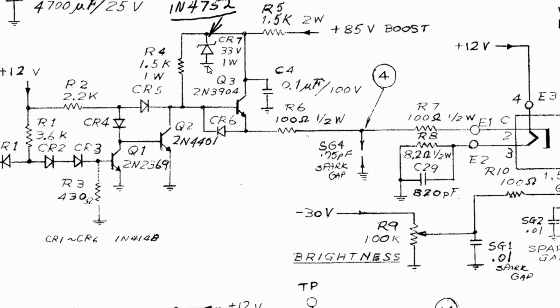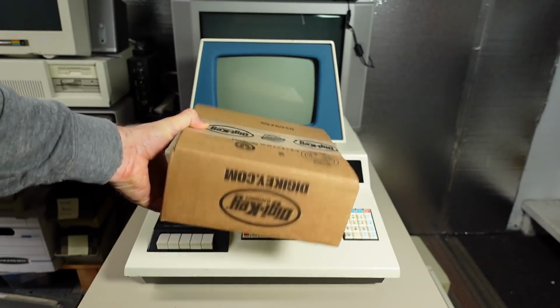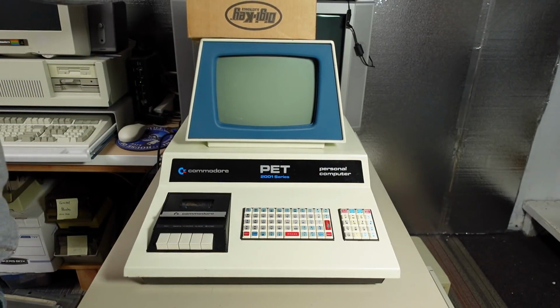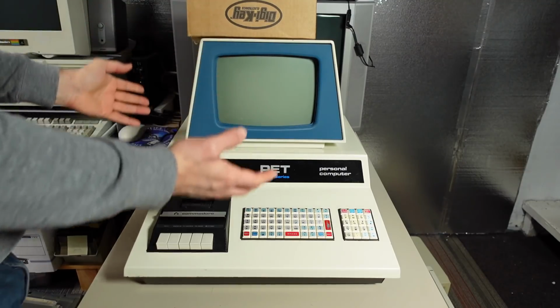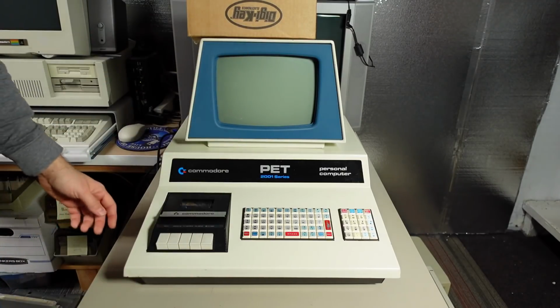It's quite possible that over time this diode has been so abused that it now starts to leak current. That coincides with the fact that as this monitor is left on for a long time, parts heat up inside, especially this diode, and that could increase its tendency to leak. That's very indicative of silicon devices. So as the final test, I have a package from DigiKey. I ordered some of those 33-volt Zener diodes. So I think it's time to take this thing apart again, swap out that diode, and change that resistor. Maybe that'll fix this spot.